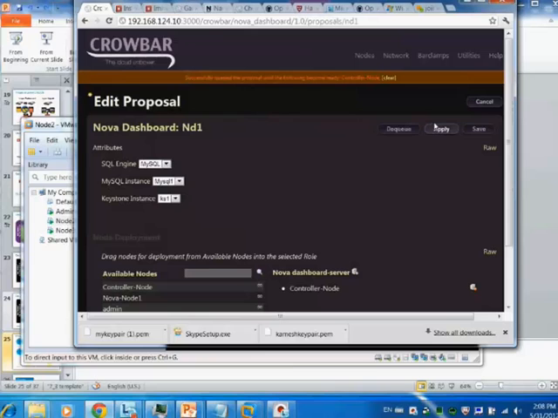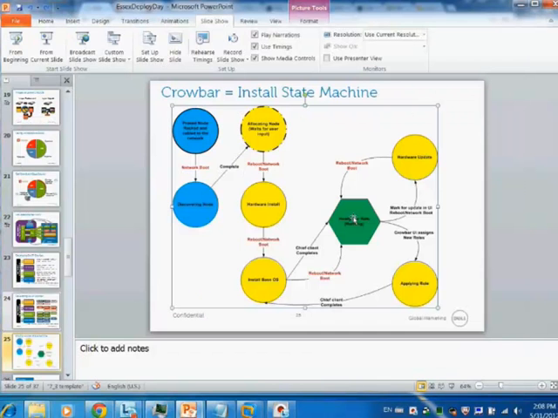So each of these proposals will get executed at this state, right? After the node cycles through these initial states, discovering the node, the hardware install, and the base OS install, this is where I just applied a whole bunch of proposals. I applied a Nova proposal, a Glance proposal, a MySQL proposal, and it's going through and applying that role to the node. And as soon as it's done, it'll be ready for use. So we'll see where we are.